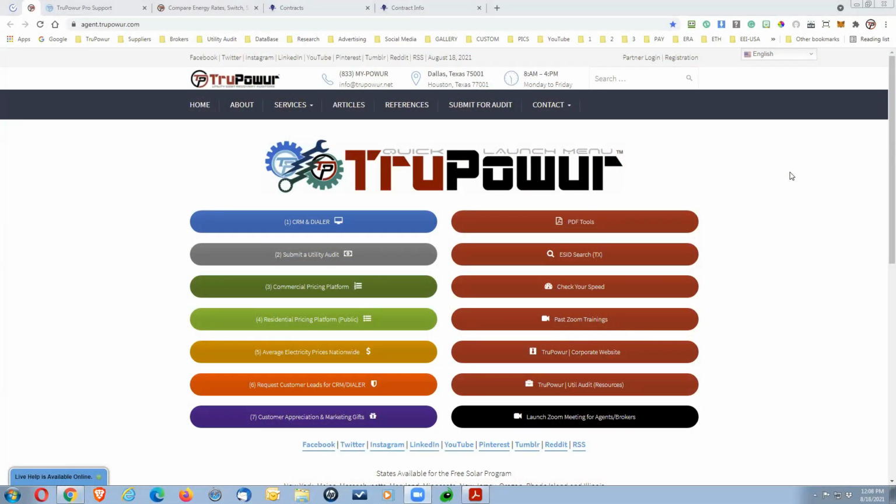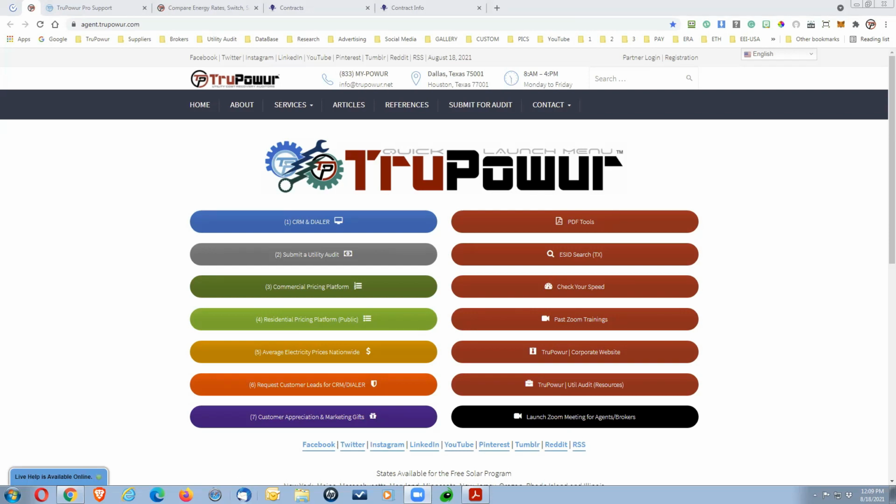By now, everybody should know where to access the quick launch menu, which allows you to access pretty much everything that you need on a daily basis, excluding your Thunderbird for your email.